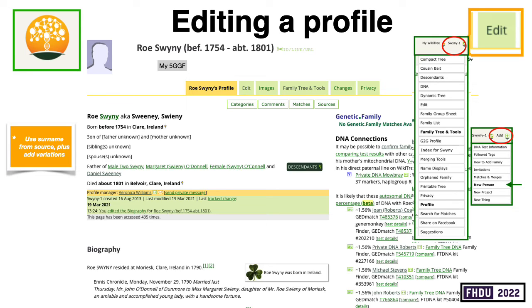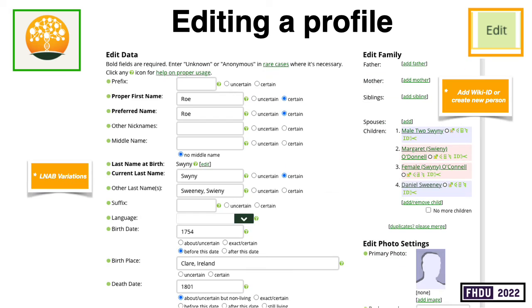When you come to add a profile, if nobody's on WikiTree, you use the add function, which is in the menu bar. Otherwise, you just click on that edit in the top row there.